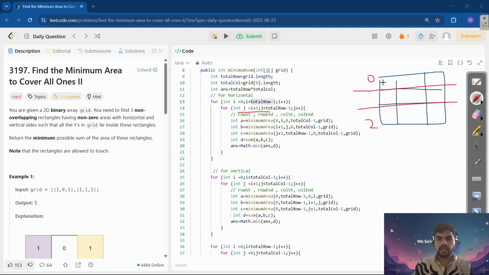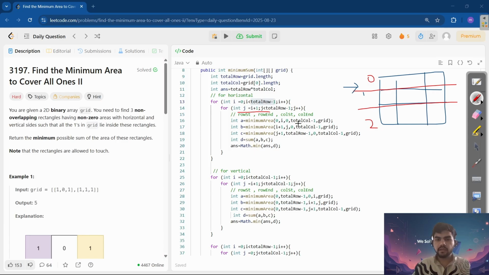So it will start like from this 0 to I. Suppose 0 to I means this will be the first section. So this will be the first section in this case. Then the second section will be I plus 1 to j. I plus 1, this will be 1 because I is 0, and 2 j.